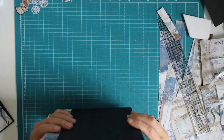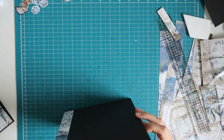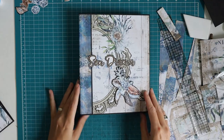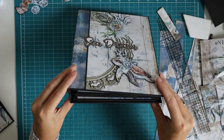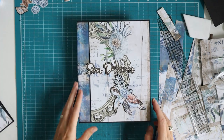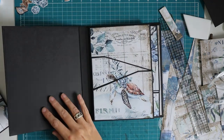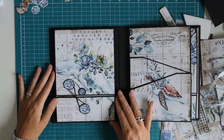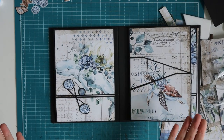So, bulk-wise, I am at the max here. But that's fine. It's perfect. I bulked up quite a bit, so that's great. I need to put in photo mat still. So I will repeat this with the waterfall element on the front cover, and then we are done.